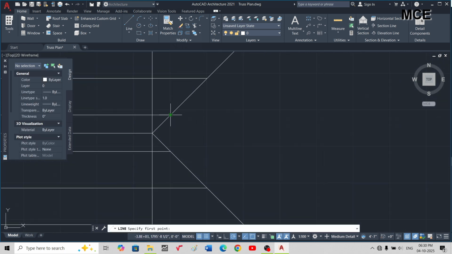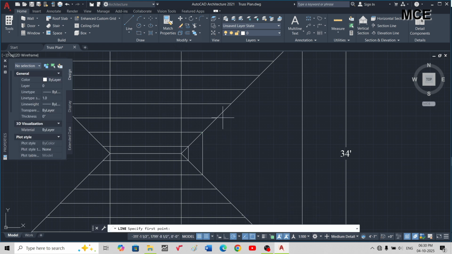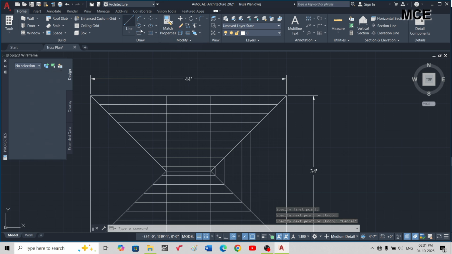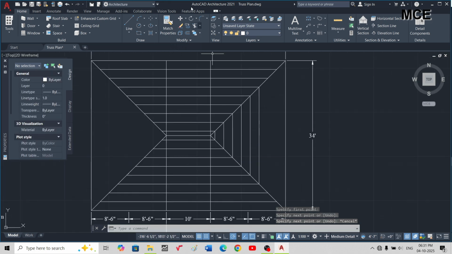So this will be the first purlin, then this one the second purlin, and similarly you will go on connecting these lines, because the purlin spacing will remain the same, that is 2 feet center to center. And finally the second last.